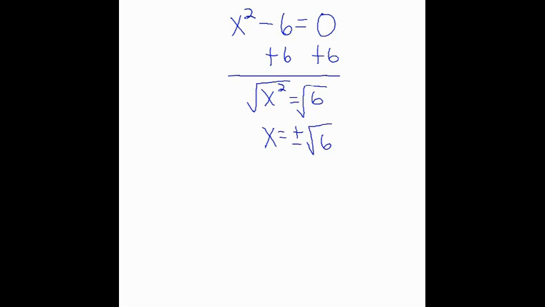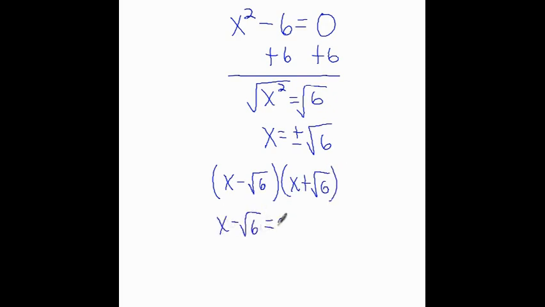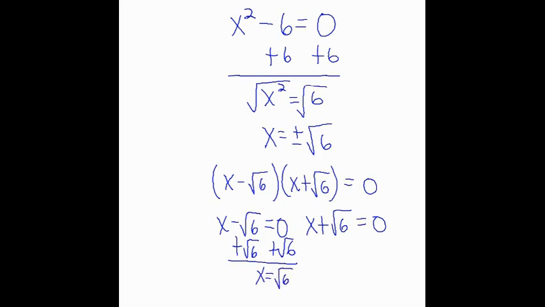Now, we could use the difference of squares formula to set it up. We would just have to know that 6 isn't a perfect square, so when we set it up, it's x minus square root of 6 and x plus square root of 6. We don't have to have perfect squares to get the answer out of the difference of squares formula. So we'd set these equal to 0 with the zero product property, and then we would add root 6 to both sides. I get x equals square root of 6, and then over here I would get x equals negative square root of 6. I wanted to show that to you as a little extra flavor on the difference of squares take.